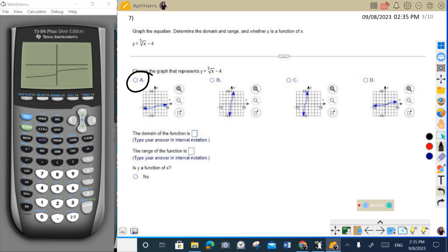And then it wants domain and range. All right, so domain and range, D comes before R, X comes before Y. Your domain are all your X values, your range is all your Y values. So when you're doing domain, you want to look left to right. Man, I thought my handwriting was bad on the regular board. Okay, so left to right. This graph goes left forever, it goes right forever. So the domain is negative infinity to infinity and beyond. Okay. The range are the Y values. Y goes up and down, so you want to look from bottom to top.